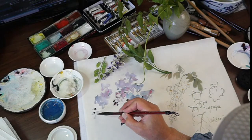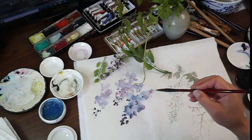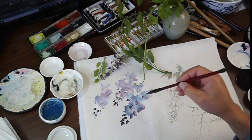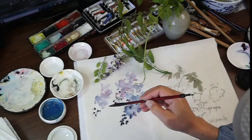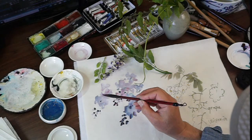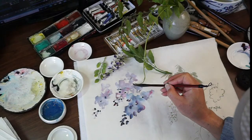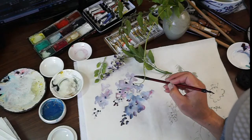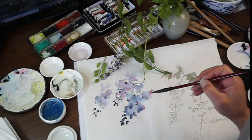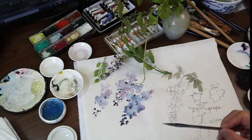So this should be the calyx on the bud, right? That's very characteristic of a wisteria. You see, that's just like the bean. If you're familiar with the mung bean or what's that, the chandu? I don't know. You probably don't see that kind of bean flower. We see them a lot. It's like a butterfly, yeah. But with a very dark calyx behind, yeah. So you can put some dark around the light, contrast with the light, something like that.